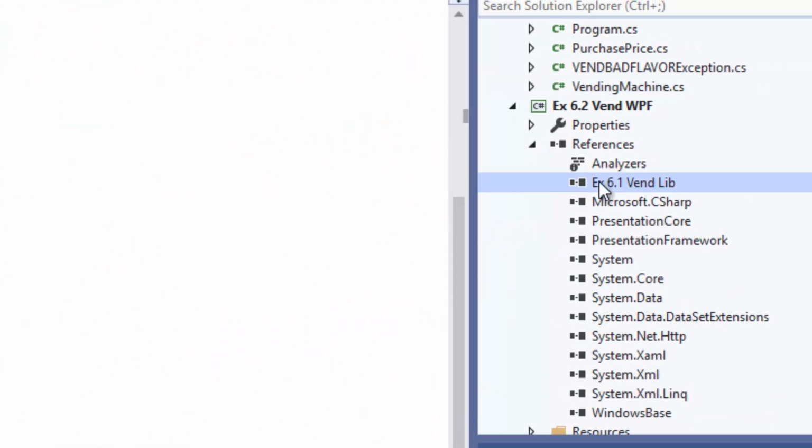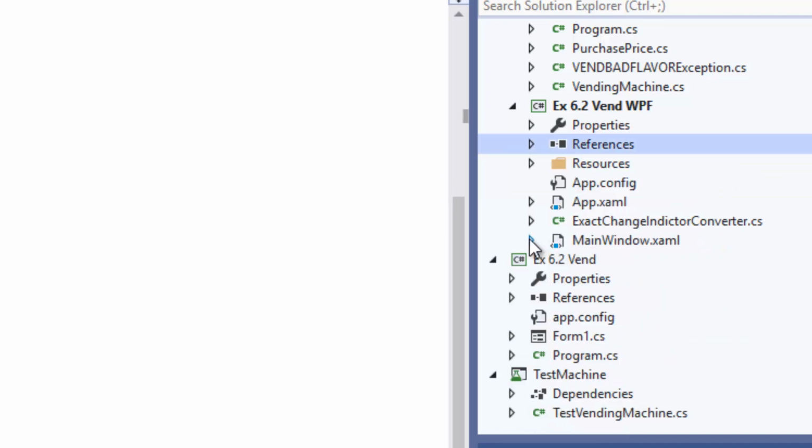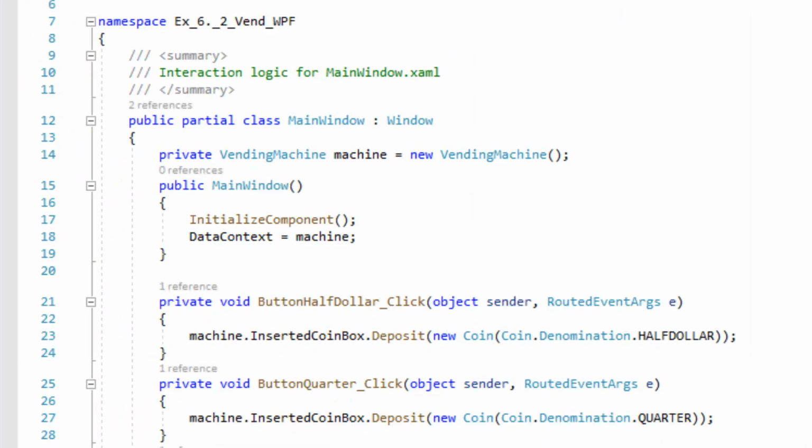Of course, we have a reference to our library, which would include most of the code we've written up until this point, including the new class called vending machine. And let's start with the code behind. And this is where we see the real power of the fact that we used a pattern to minimize the business logic in the GUI, which makes the code cleaner, provides a better separation of concerns, and makes the code a lot easier to test, especially with automated methods.